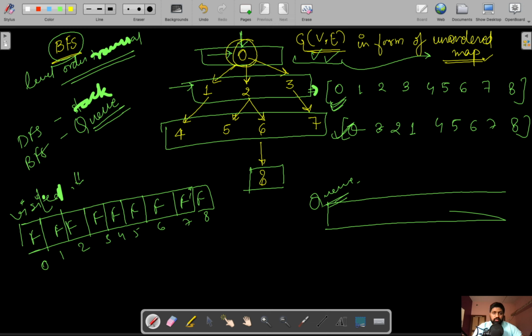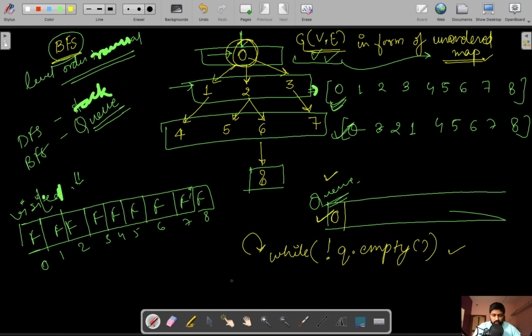We are starting with node 0, so first we will enter node 0 onto the queue, and after that the process will begin. We will go on while not queue dot empty, that means whenever there is at least one element on the queue, we will repeat this process. So first we will take one element from the queue from the front and print it out, and put all the neighbor elements of that node onto the queue, like 1, 2 and 3. Okay, and make visited of 0 as 2. We have to make visited of that node as 2 which we are taking out of the queue.